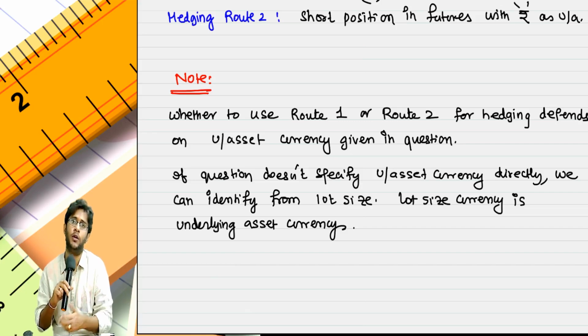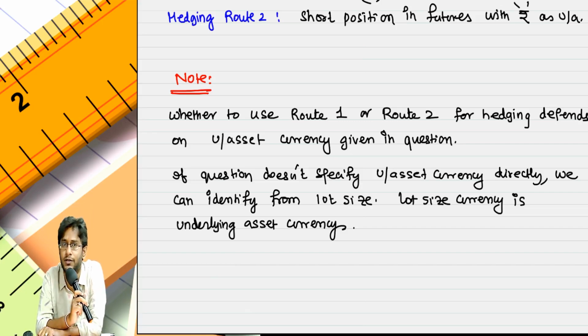Imagine, sir, you want to buy A Limited's share after 3 months. Forget about currency, it will be confusing. Currency we will update later on. Also, a share case we'll see. You want to buy a share after 3 months. Your worry is after 3 months, the share price will increase. So price increase is a risk. So what is the action you will do? You will take a long position in futures.